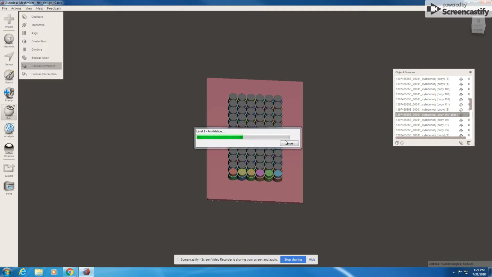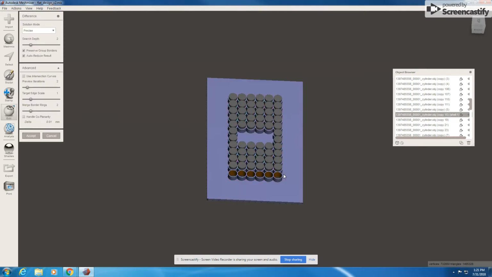And just for, again, further clarification, anytime you see me clicking and selecting multiple objects, I am holding the Shift button. Again, I'm not really messing around with any of these components. I'll just hit accept and take it as it is.